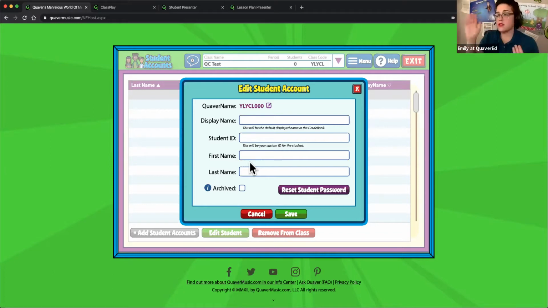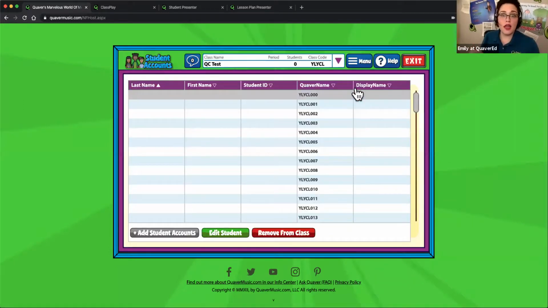That might be a really super easy way for you to do that. I can also reset a student password if they lose track of it. That is super handy. Now, when they're first logging in, that very first login, their class code is going to default to their password as well. But when they first log in, they're also going to be prompted to change their password. So I would encourage students to make sure it's one that they can remember, one that they can keep track of. I did see a question in there about, can we now edit the display names?